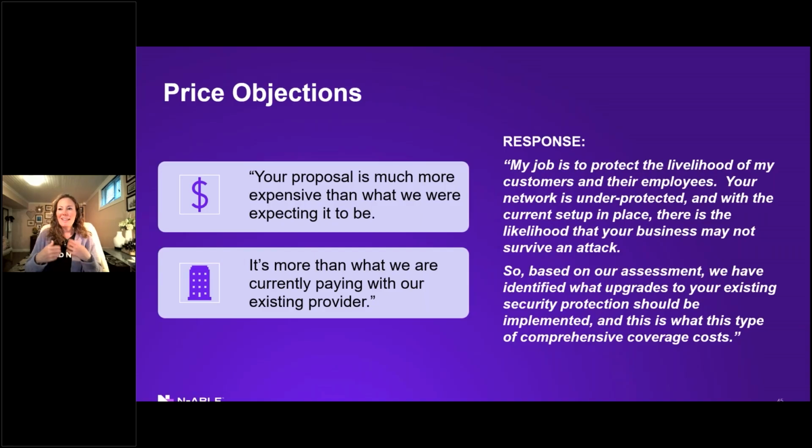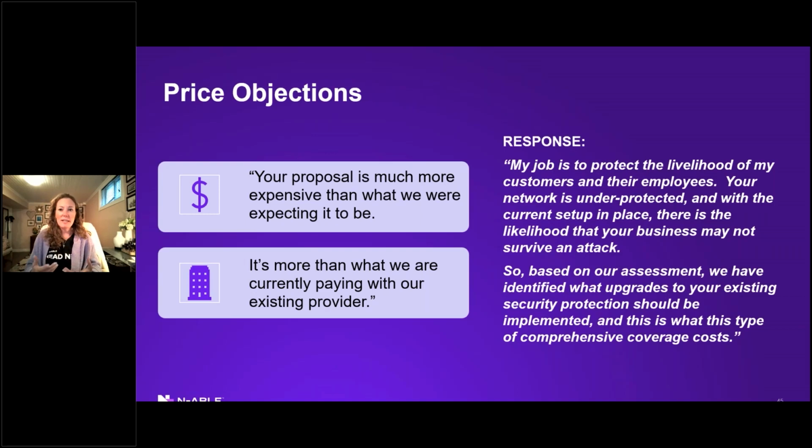And so, again, if you get that pricing objection, another way you can respond is to say, look, my job as the MSP is to protect the livelihood of my customers and the livelihood of their employees. Your network is underprotected with the current setup that is in place, and so there's a big likelihood that your business will not survive an attack.